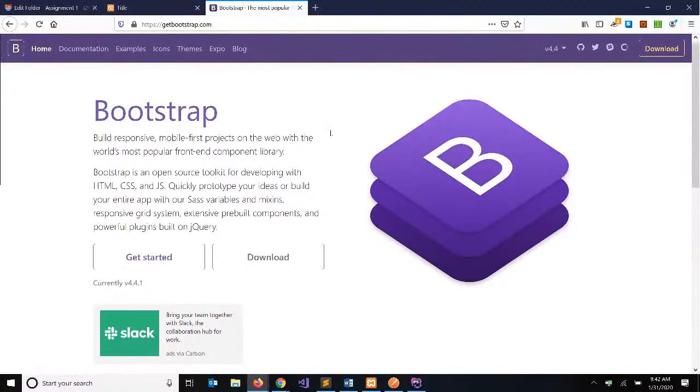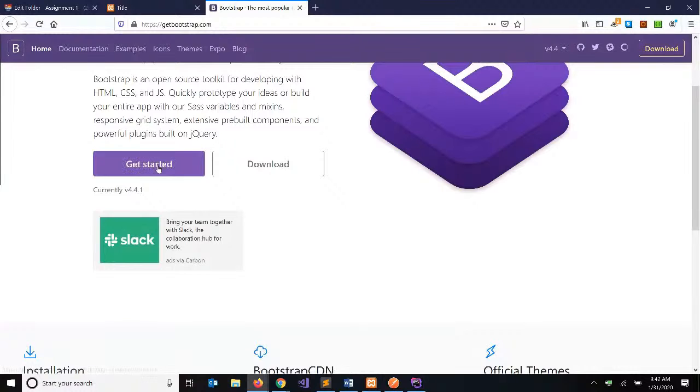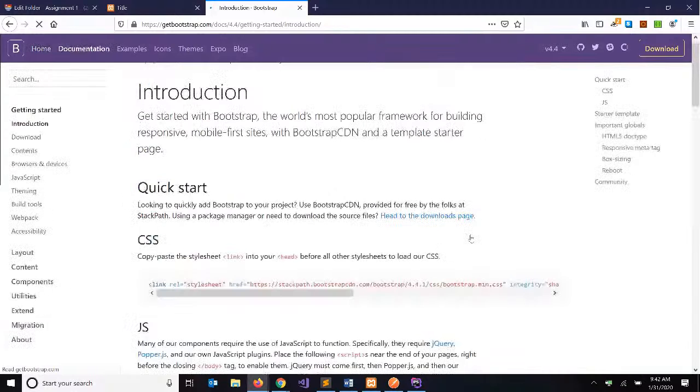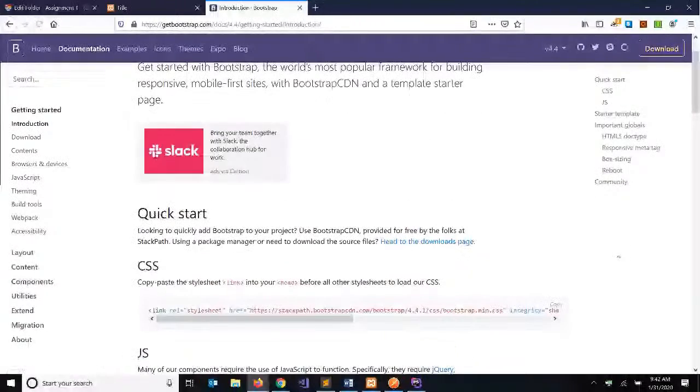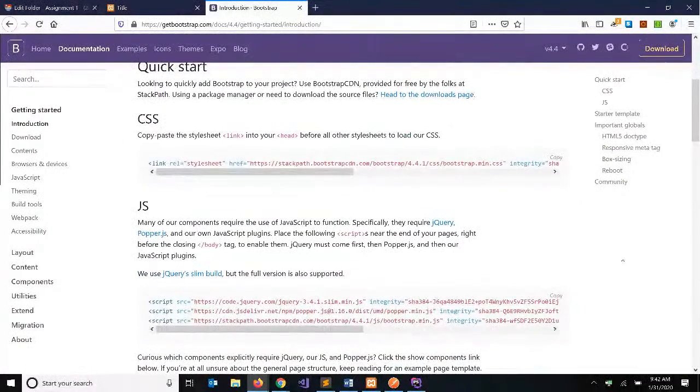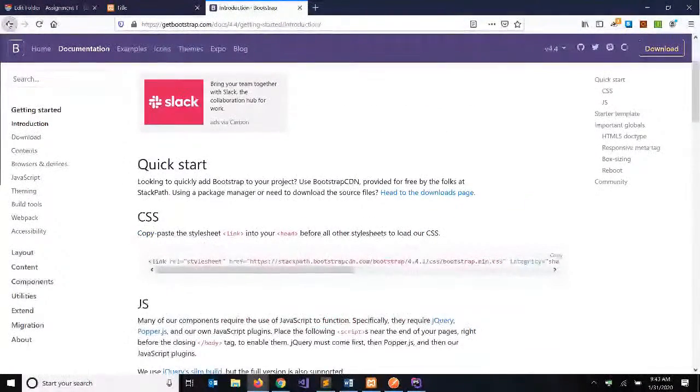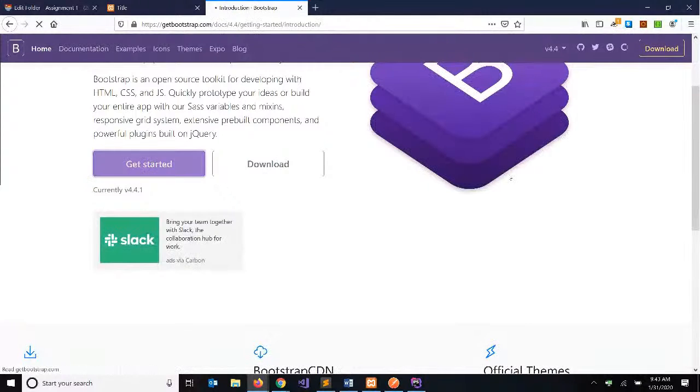So there's a few ways we can do this. If we click on getting started, the simplest way, and I'll show you the simple way first, is it says, just copy this line. So from Get Bootstrap, I just clicked on Get Started.